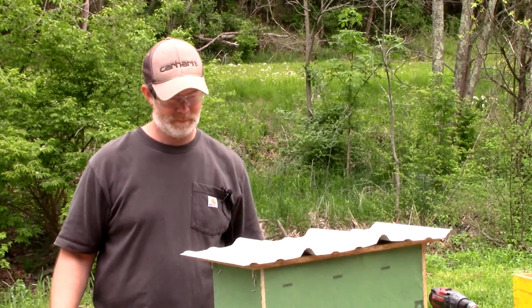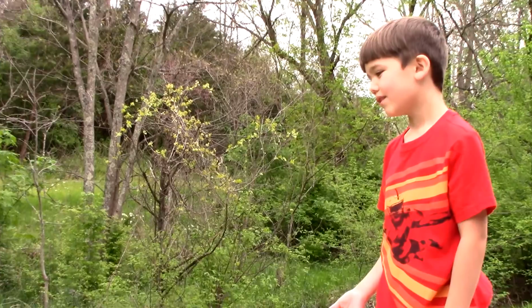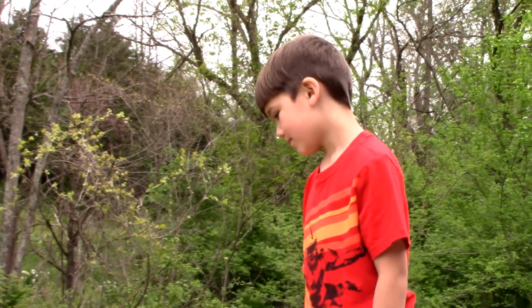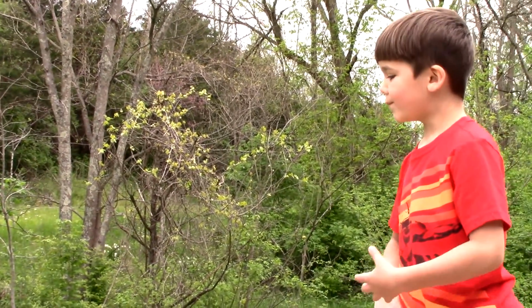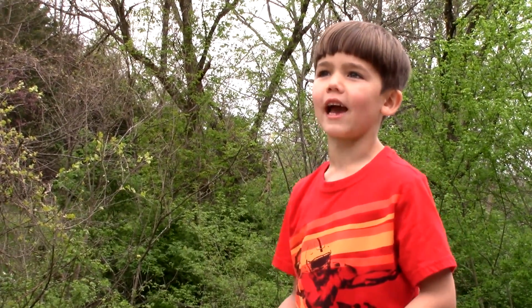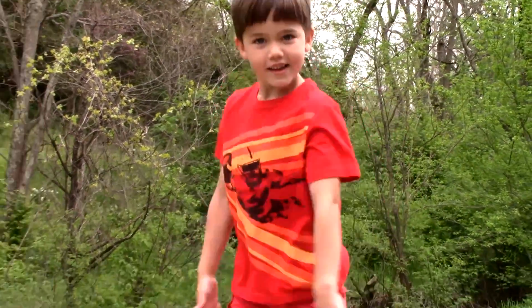Okay, while that's done, we put the bottom on. There's the bottom. Okay, we have the bottom on and it's done, and we're going to catch some bees. We're gonna be trying to catch some bees and get some honey.